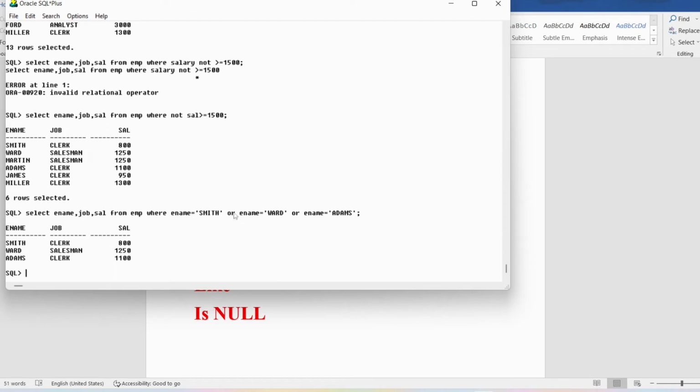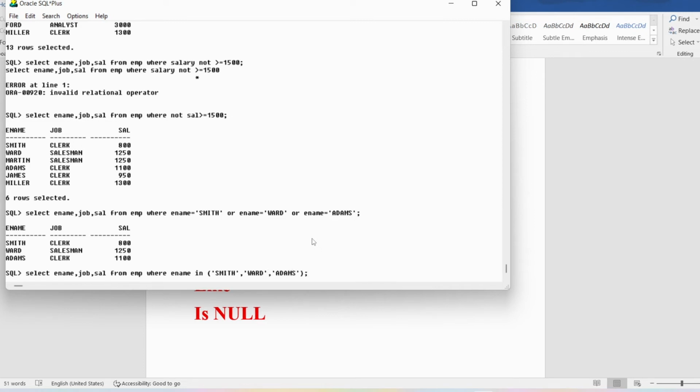So you are using the logical or: ename is equal to Smith, either Smith or Ward or Adams. This one we can simply do using the IN operator also. How can I do it? Let me write. I will write select ename, job, SAL from EMP where ename in, within the single quotes, Smith, Ward, Adams.